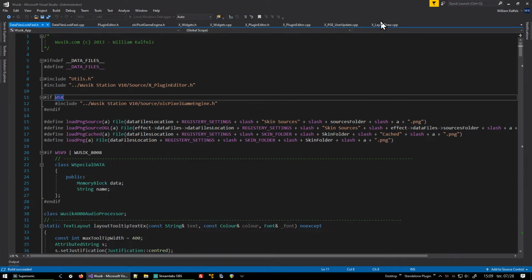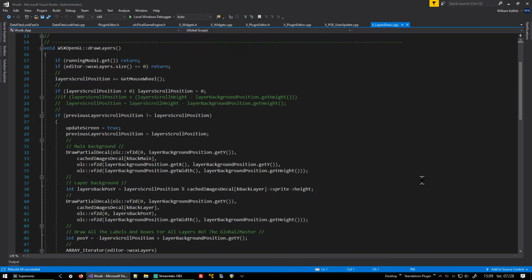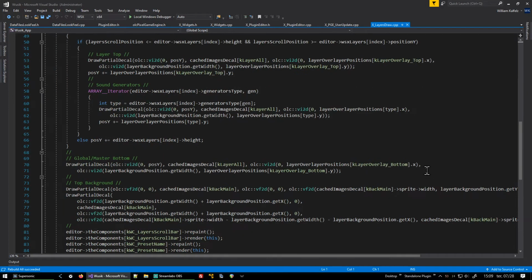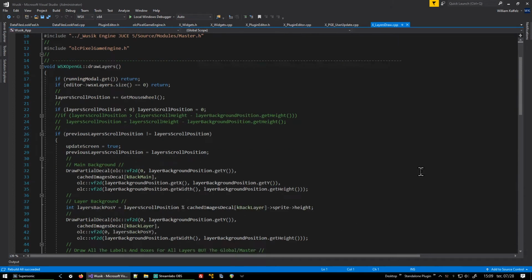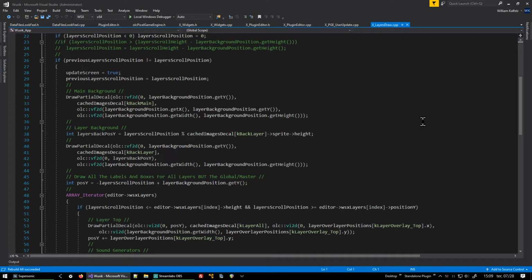And instead on my layers draw, what I did, you can see the code is much smaller now. If you by any chance remember the old code, this is much better now because I'm just using the decal drawing, which uses the GPU memory to draw directly.